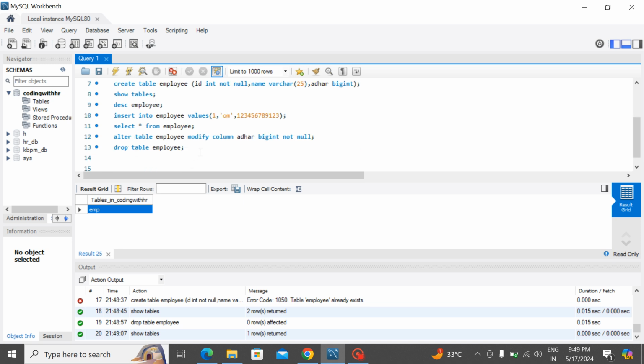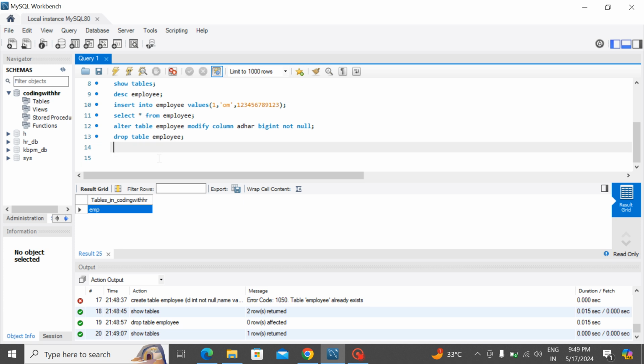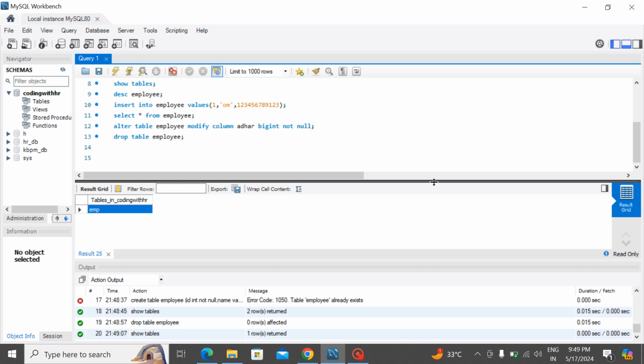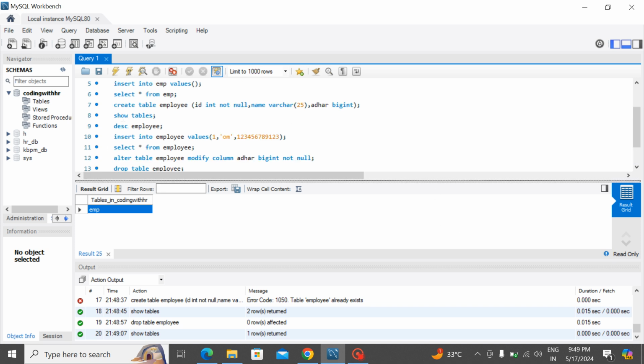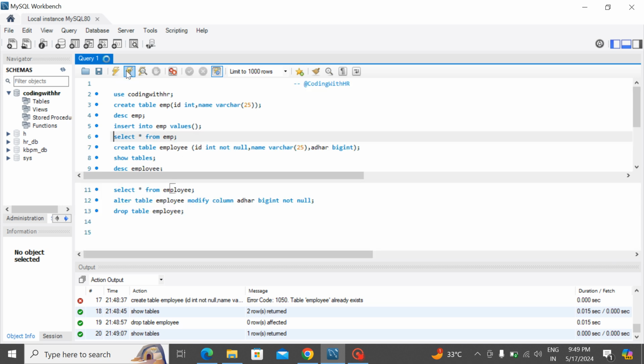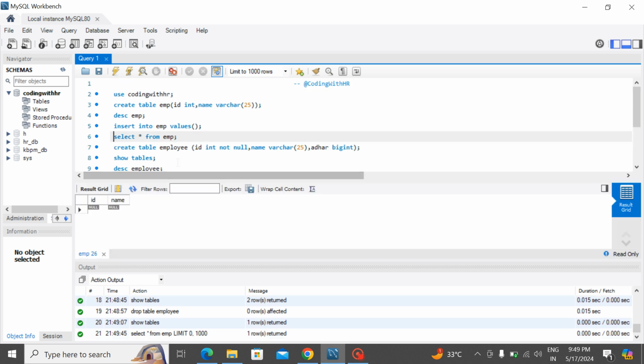Okay, so we will create the employee table again with a unique constraint. But before that, let's check what the need for a unique constraint is. In the emp table we already created one emp table. Let's check data from the emp table. Okay, that is empty.